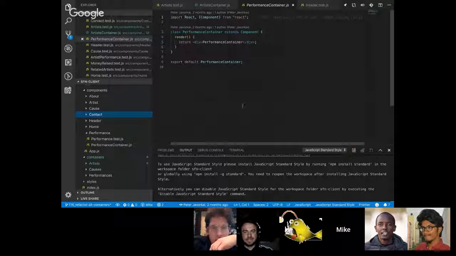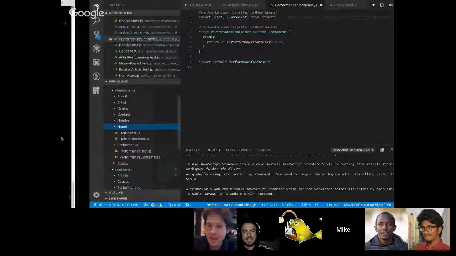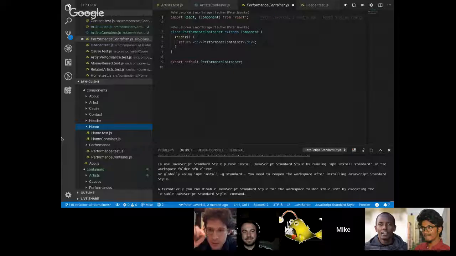Joseph, we were saying how to refactor. We have artist here, and we are going to have artists in the container. And if we have course here, we'll have courses up here. And if we have contact, we'll have contacts in the container. And stuff like home, I think we'll just leave them here. Well, I think the idea is that stateful components are going to move into the containers directory, and they're going to lose the container designation in the file itself. Does that seem correct? Yes, as far as we know.